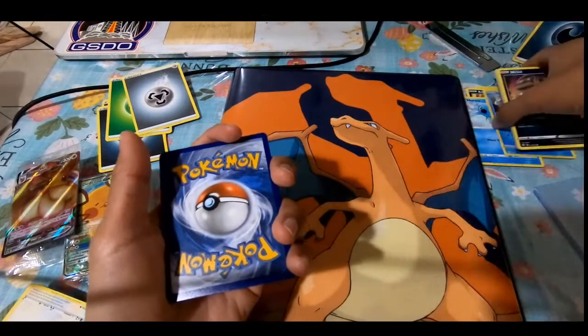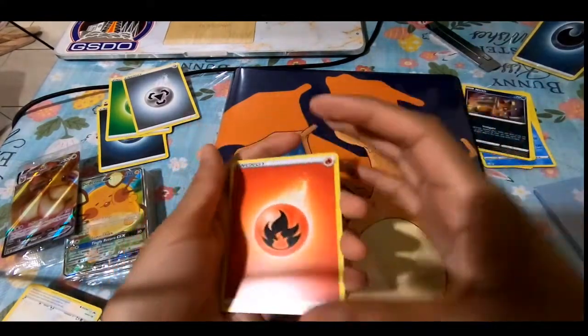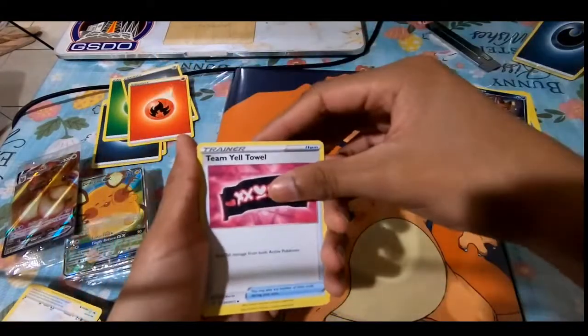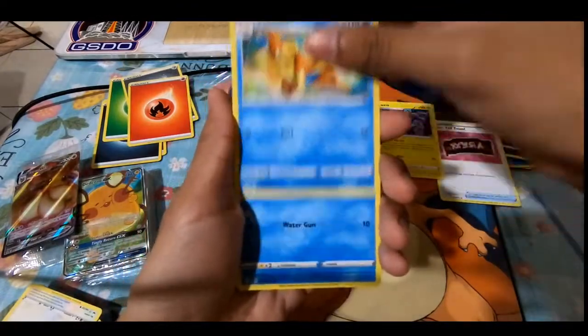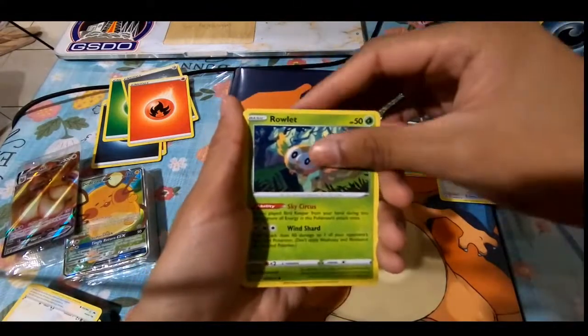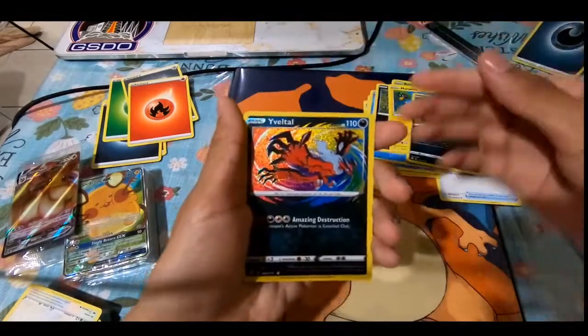Yo, Saeed, where you at, bro? Silent, huh? Alright. Fire energy. Oh, guys. I don't know, dude. Team Yell Owl. Luxio. Floatzel. Horsea. Spinarak. Rowlet. Morpeko. Nickit. Oh!